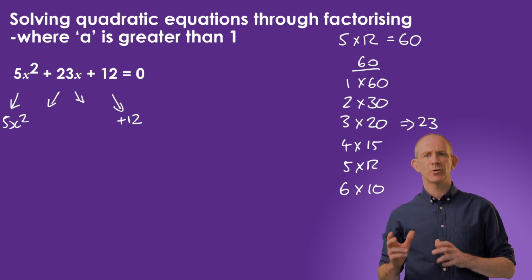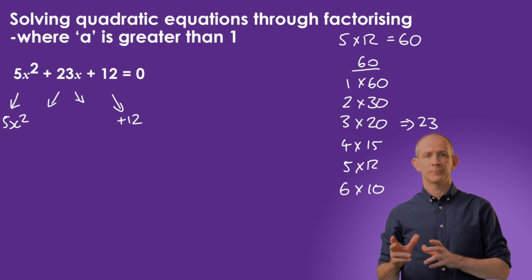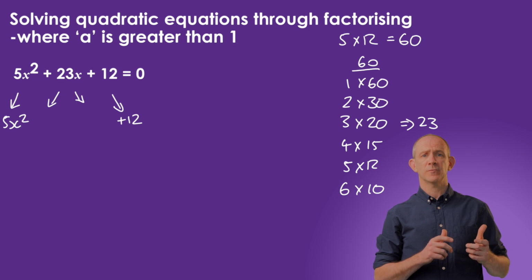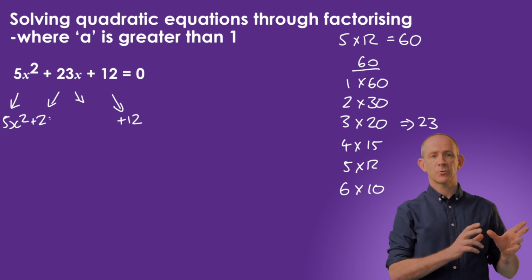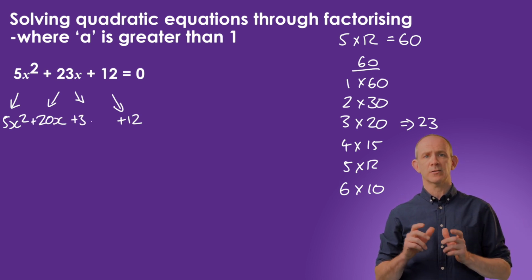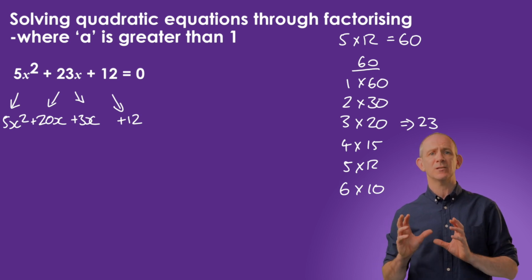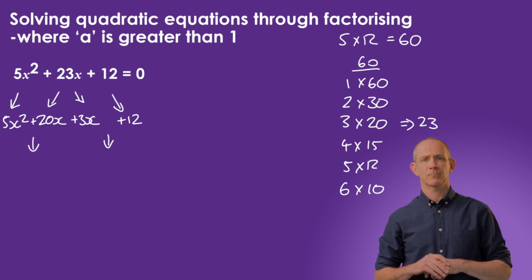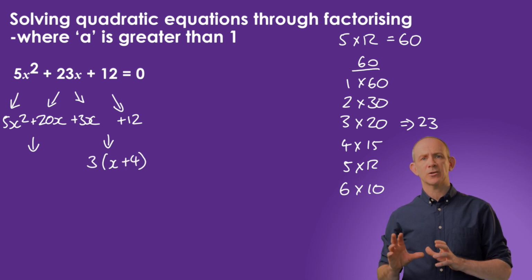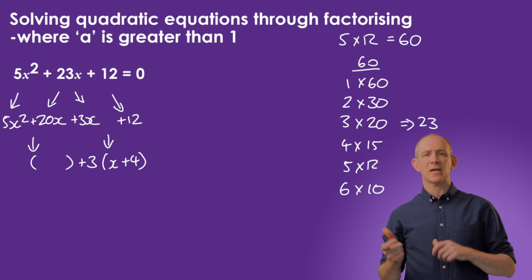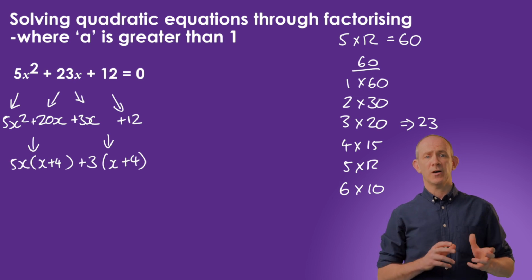Before we put these in, we want to consider the factors of each and whether they'll go better with the 5x squared or with the 12. As 20 shares more factors with the 5 and 3x shares more factors with the 12, we'll write them as follows, with the 20x next to the 5x squared and the 3x next to the 12. Now we'll factorise these two expressions, and we're looking for a set of brackets which has the same values inside them. Here, both can be factorised to get x plus 4. As both expressions have x plus 4, we can now combine the terms outside of the factorised brackets to create the second set of brackets as follows, which is 5x plus 3.